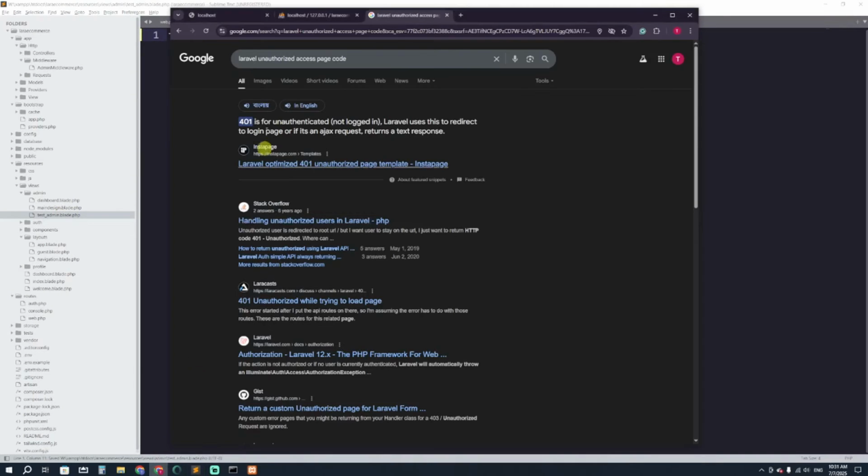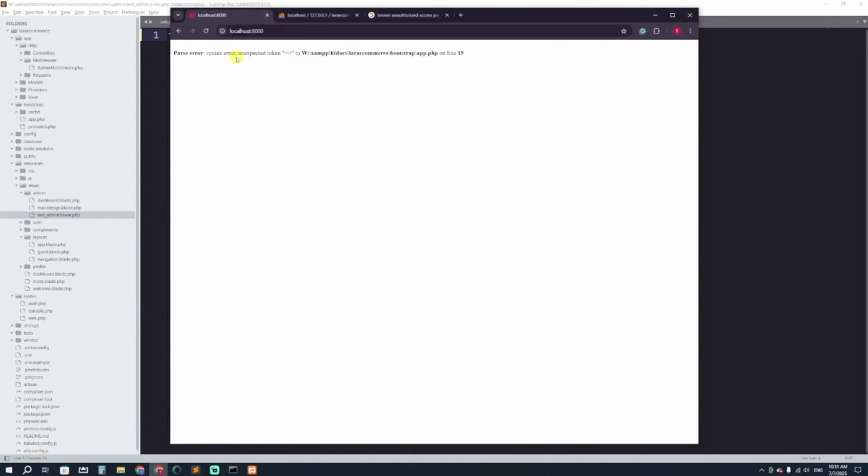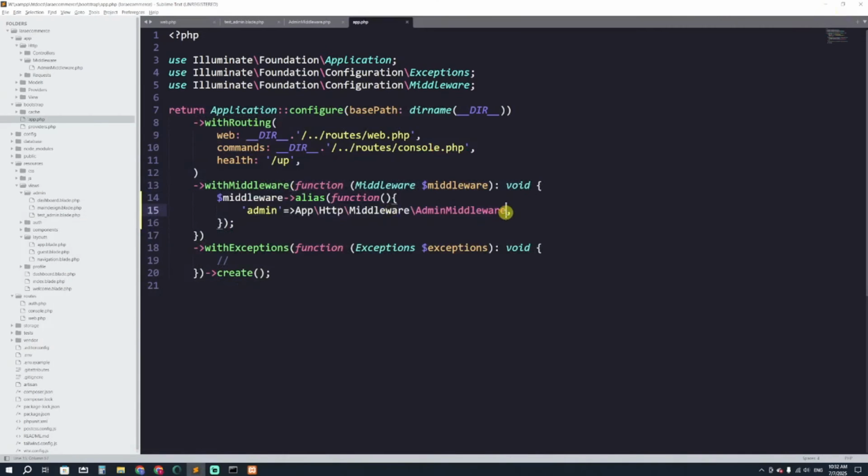And now let's say I want to access this, so I'm going to go to localhost and press enter. So this is a syntax error. We have to use ::class. Okay, I found the error. I'm going to remove this. We have used a function here, right? So we don't have to use that. We just have to mention these square brackets, and here we just have to end it. That's it, because this will be an array, right? Maybe we have multiple middleware names, right?